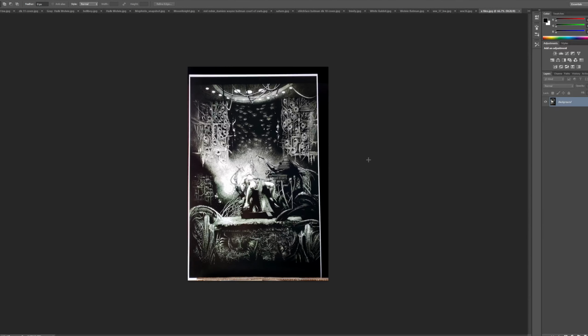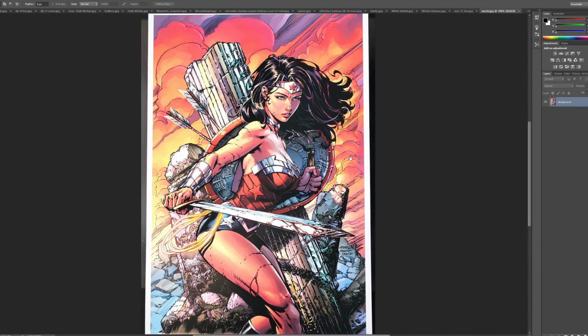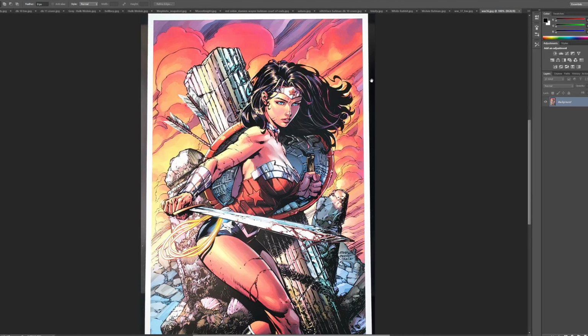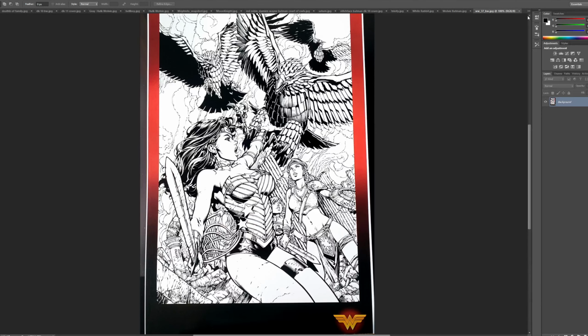So you've got a black drawing from me that's kind of an H.R. Giger sort of Alex Gray kind of vibe to it. We've got classic David Finch, Wonder Woman 36. These are photographs of the prints, so they're a little oversaturated. They're printed on a really, really beautiful printer at my friend's shop. I've got some black and white David Finch prints of Wonder Woman.